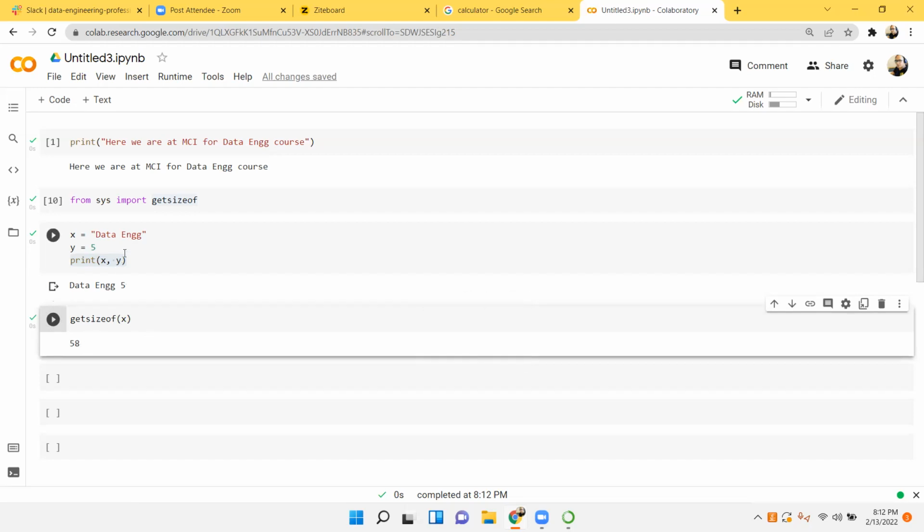Now you can see the x size got increased from 28 to 58 because more data got stored, in this case 2 data. This function is being derived from a different programming language. Whatever is available in C and whatever is available in Java, it's getting inherited in Python as well. So you can do almost the same stuff that is required.